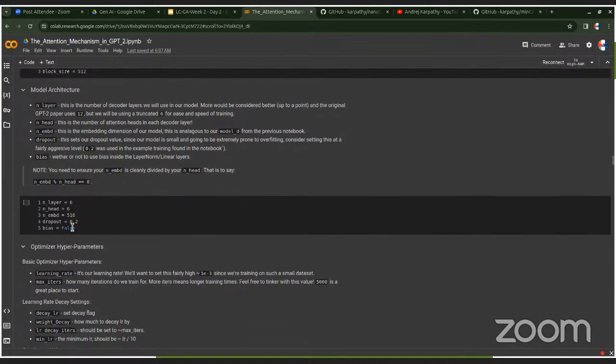So one thing is that your embedding size should be cleanly divided by your number of heads. So we have 516 for the embedding layer, and we have 6 heads. So that's divisible. Why? Because for the number of heads, instead of doing 516 by 516 times 6, we split the 516 into 6.